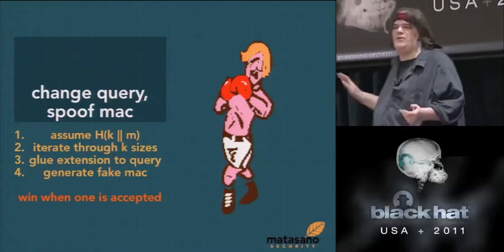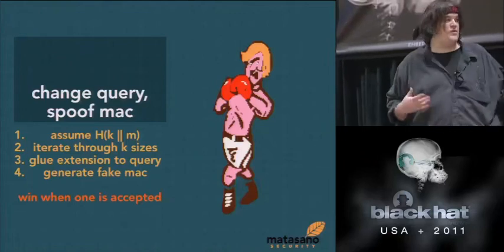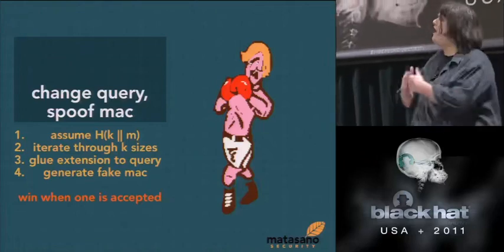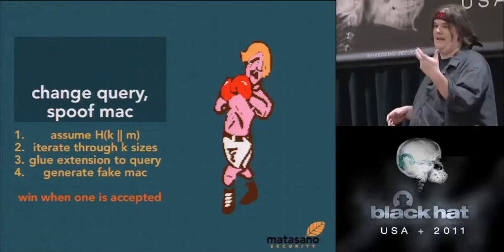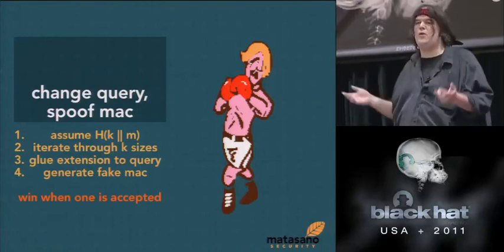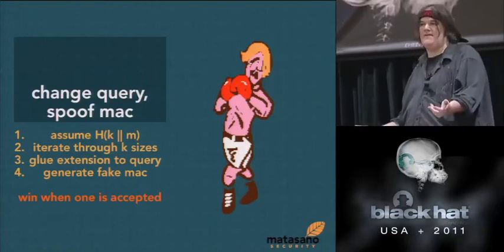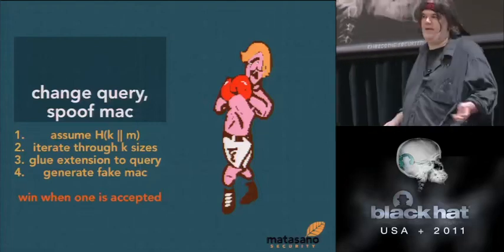So the minute we see a response from the server that has a different error, we know the server is vulnerable. The minute we know the server is vulnerable, we know how to mint our own hash for any given extension of that URL. All we've got to do is take that URL, slap the right padding in between the original URL and our content, and then compute the right MAC for it. The server is going to think that's a valid MAC. It is a valid MAC because of a property of SHA-1. It shouldn't be possible to do that. That should be impossible, right?